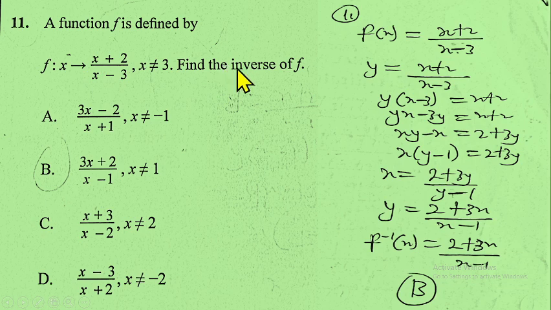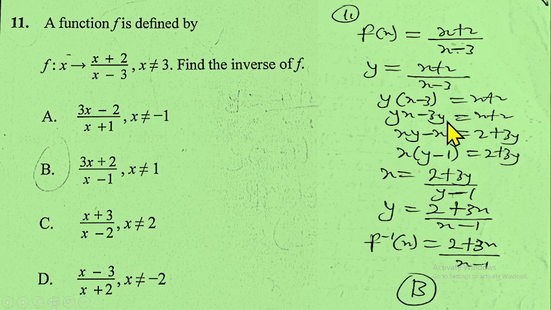So find the inverse of f of x. You have to find the inverse of the function. So it's quite simple as well. How do we find the inverse of a function? We have f of x is equal to x plus 2 over x minus 3. f of x is same as y. So from there, we can cross multiply to make x the subject of the formula. If you cross multiply, y will multiply this, you have the equals to x plus 2. Open the bracket with y, yx minus 3y equals to x plus 2.